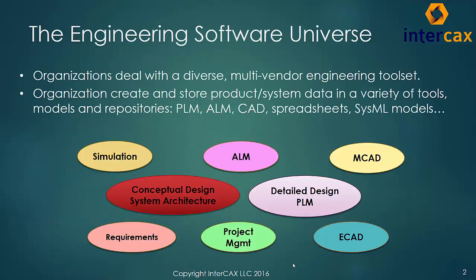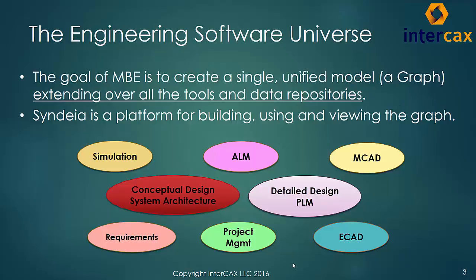As modern systems become progressively more complex, the task of coordinating development efforts becomes more difficult. Part of the challenge is that the engineering organization deals with a diverse, multi-vendor toolset, and system data lives in many places and formats. This allows inconsistencies and gaps to arise in the organization's understanding of the product.